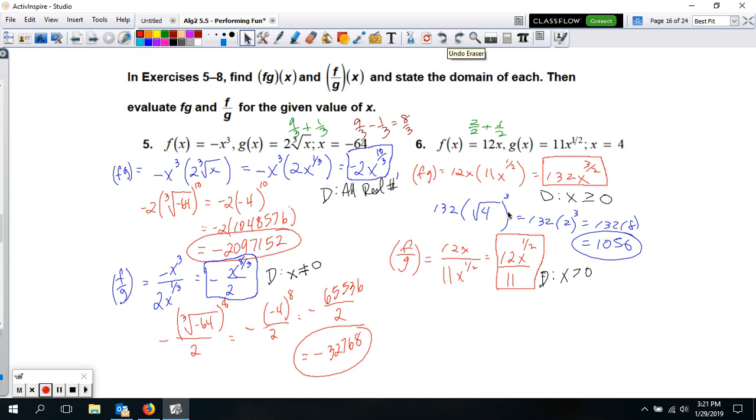And then the next one, do the same idea. So we're going to put in, I do a square root here as well of the 4. So on top, 12 times the square root of 4, which we know that's 2. So it's going to be 12 times 2 on the top. So we'll have 24 over 11. And you can leave it that way as a fraction. You may need to, or if you need it to get to a decimal, just divide it, and it's about 2.18 as a decimal.